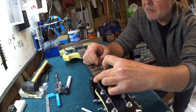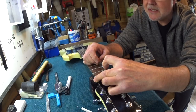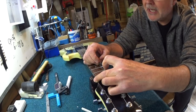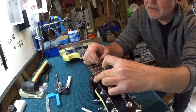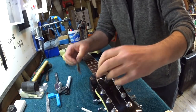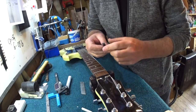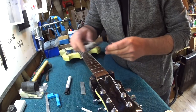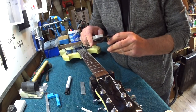I'm just estimating by running the blade parallel to see what my gap is. It's actually going to be slightly north of parallel, but at parallel I can get a good idea of the first fret action from there, which is about 0.7, 0.8 of a millimeter. Anyway, so I think we need to carefully lose about a millimeter off here. That's going to be very difficult to do without doing the other end. So 8.4 the front edge down to 7.4.